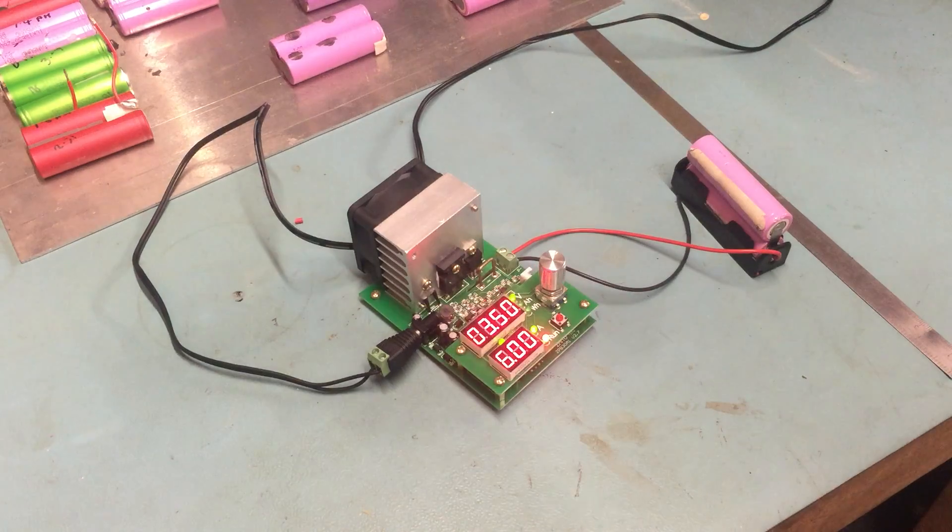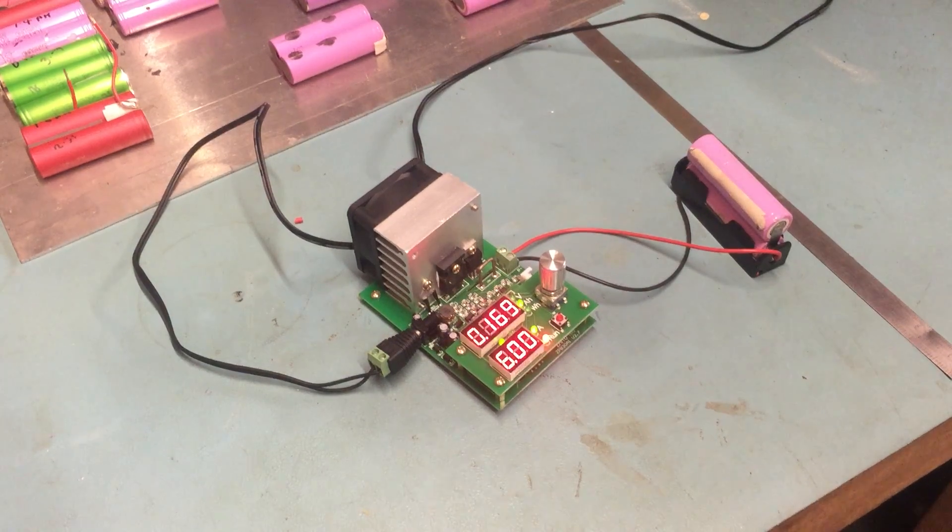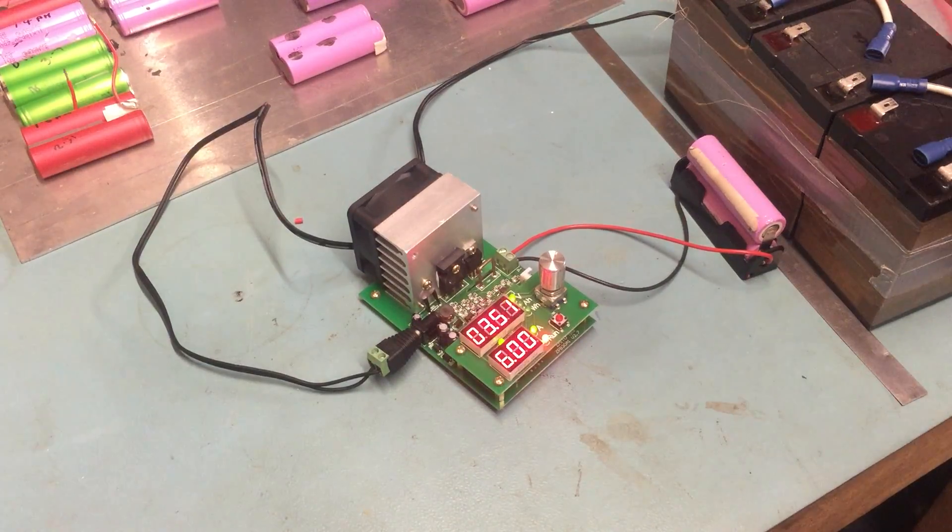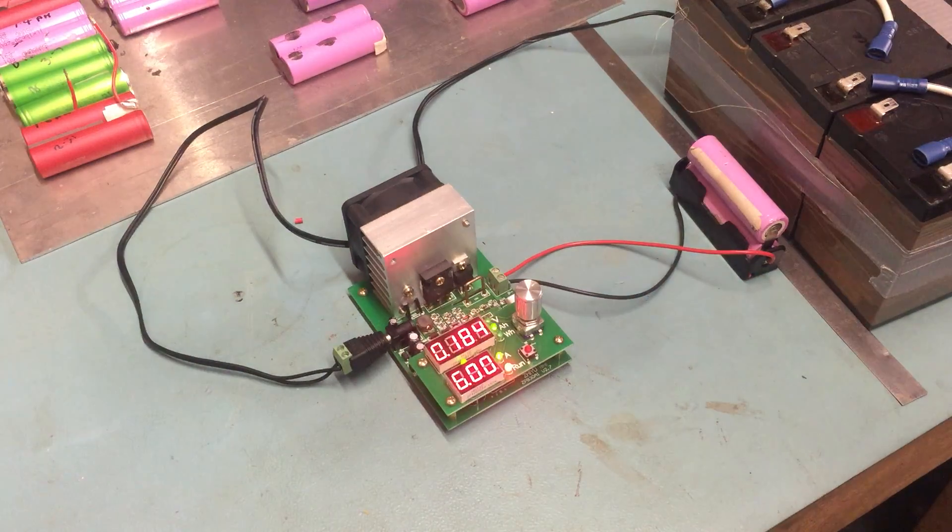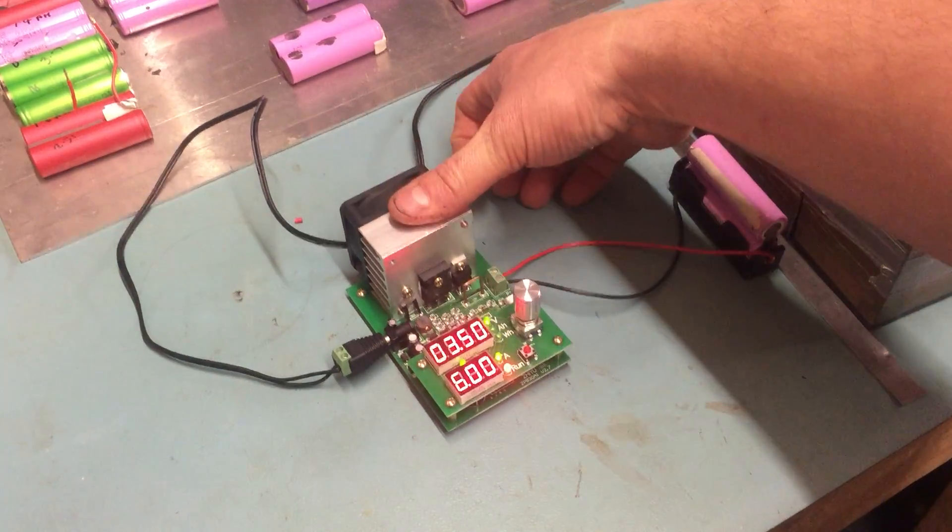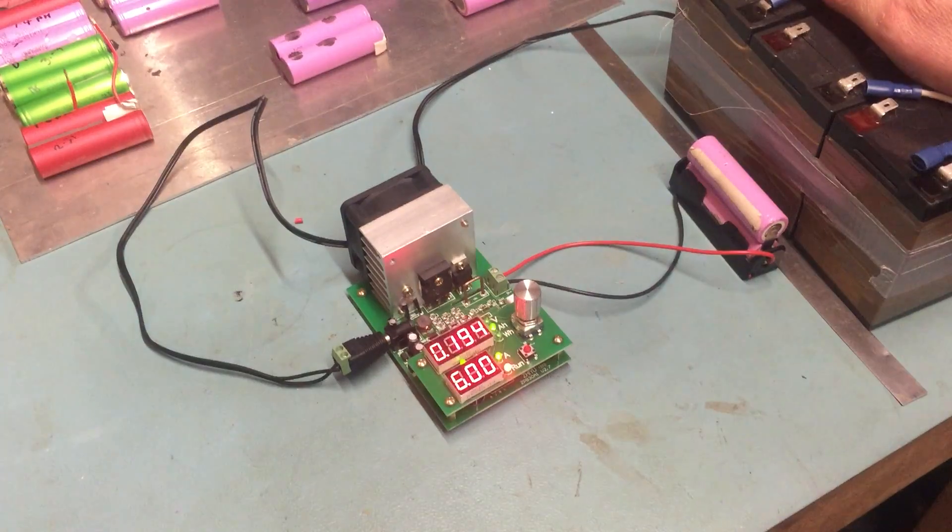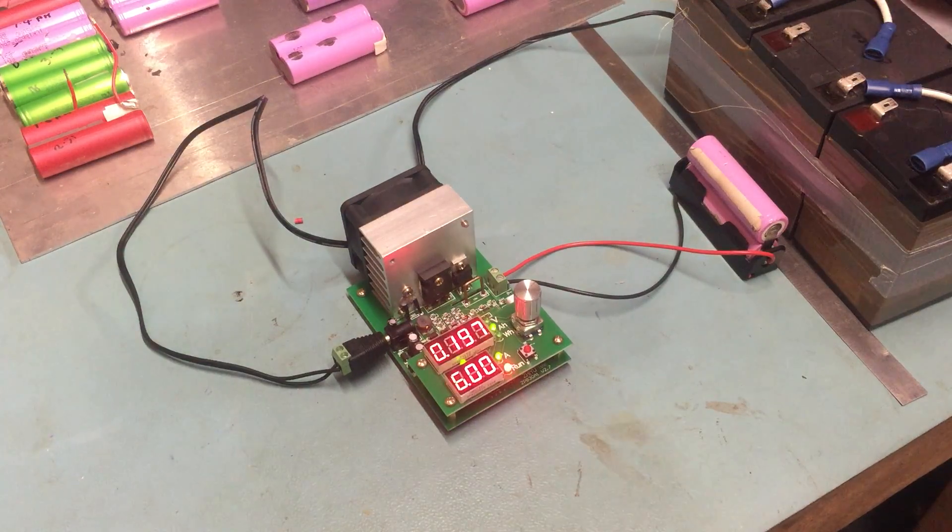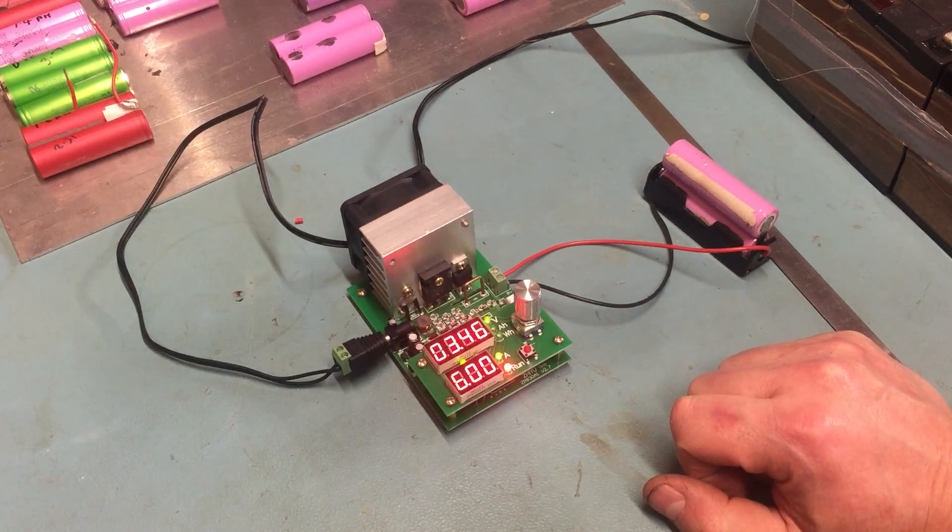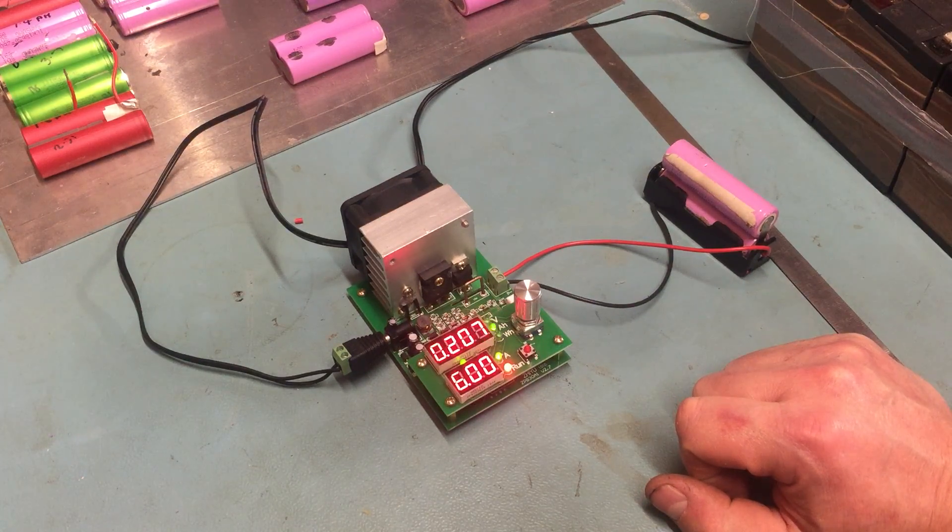It's got a fan on there. I've been testing lead-acid batteries with it as well. I've got a big lead-acid battery pack. I've been testing anything. It goes up to about 26 volts. You can only pull about 2 amps. It only takes 60 watts. There's a limit to how much current you can pull. But the smallish sort of batteries, especially these 18650s, I found it to be really, really good. Very happy with it.